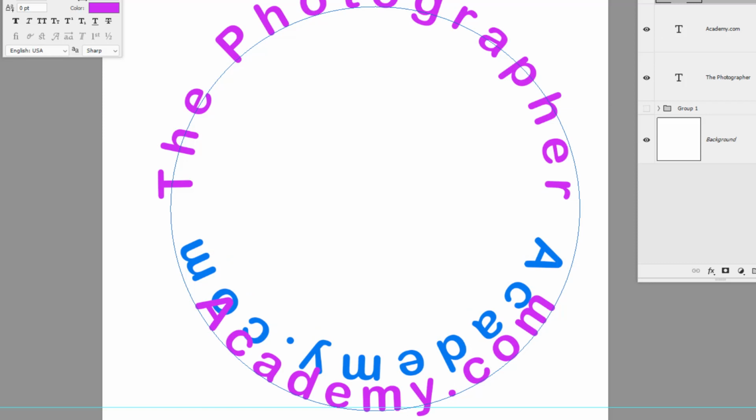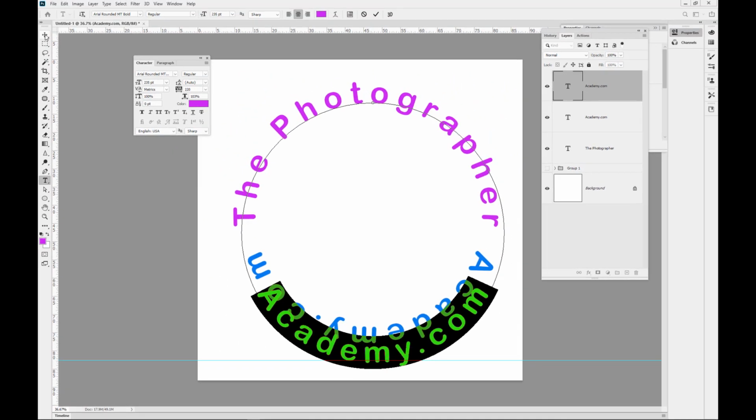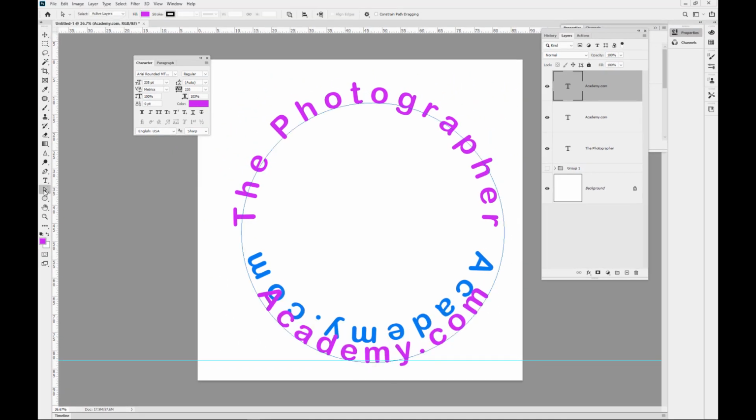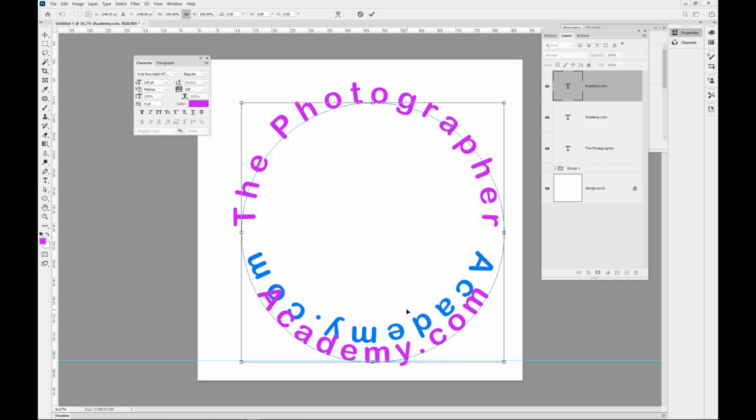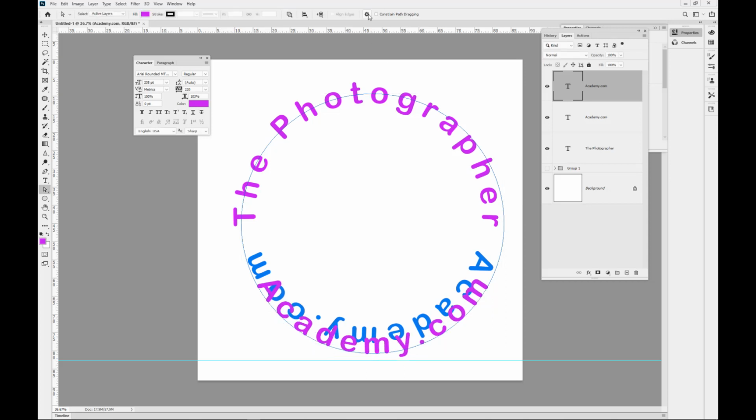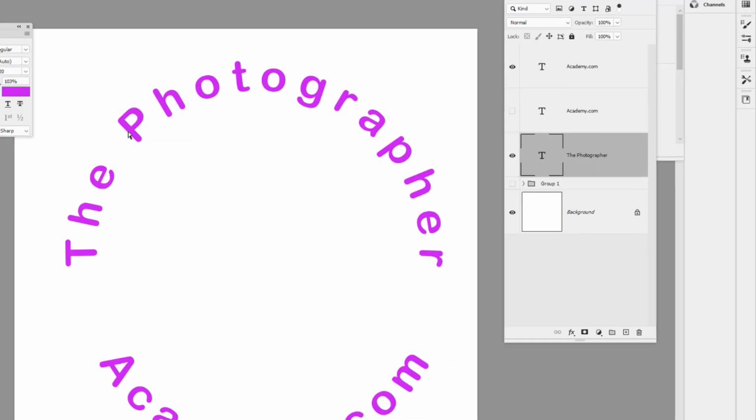So again, that is just being done in the free transform, clicking onto the path, making sure you're on the path, right click, then free transform, then just move in this case the circle up so it's going to be on the correct level, press the tick to it, and then basically it's done. Now I can just switch that blue academy off, and pretty much we've got our thephotographyacademy.com done straight away.